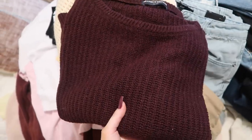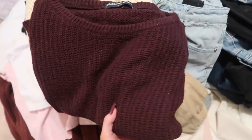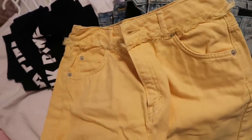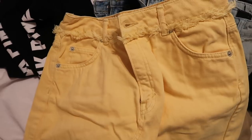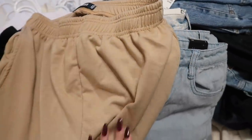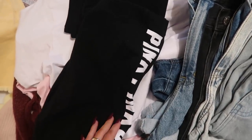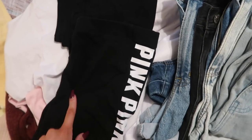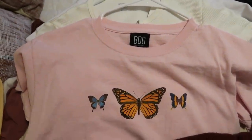Okay, so I found this sweater from Brandy Melville — I got it in high school and it's been a while since I've worn it, so I'm going to try it on. I also have this yellow skirt from Topshop — I really loved it when I got it but I love neutral colors and this is just a little too bright, not something I'd wear. These sweatpants are nice but I have so many sweatpants I literally can't fit them in my drawer. These little pink biker shorts — when I got them I really liked them, but I have so many athletic ones now and I didn't wear these ones this summer at all.